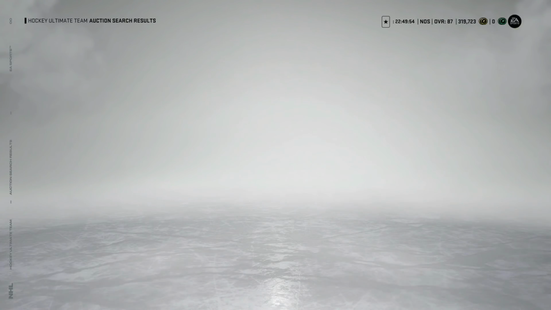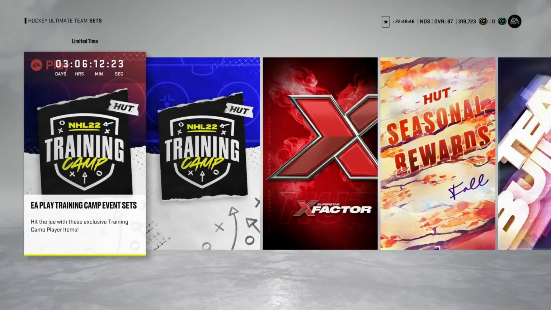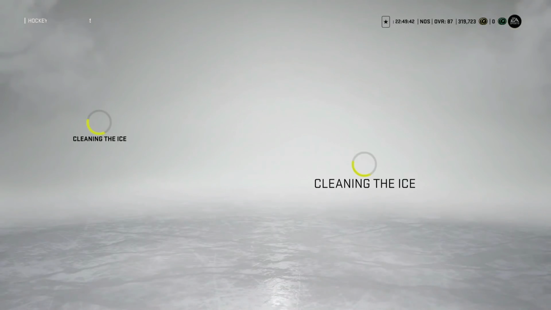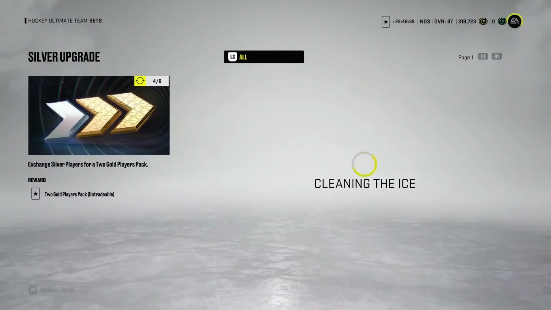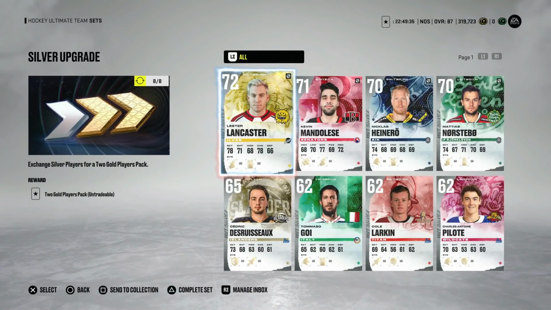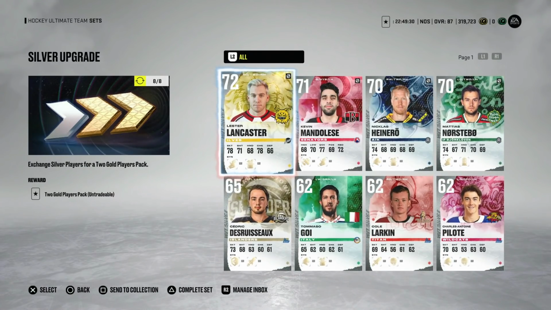So what I mean by that, if you're not sure what I'm talking about, if you go over to exchanges and go to sets, go all the way over to this exchange, and then go here, and you'll see the silver upgrade set. If you have untradeable silvers, absolutely use these and complete the set. But if you don't, guys, there's no reason to use these tradable, okay, to try and get 2 gold players. Because A, they're untradeable, B, they're not guaranteed to be NHLers, and you're just basically flushing about 2K almost down the drain when you're guaranteeing the coins.